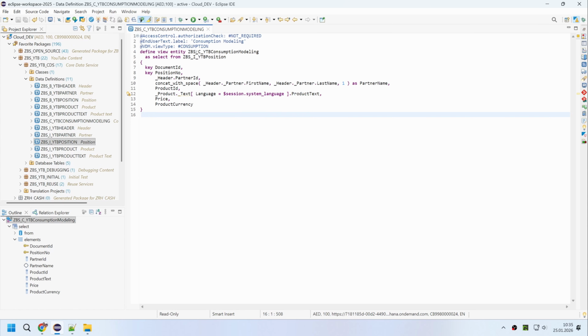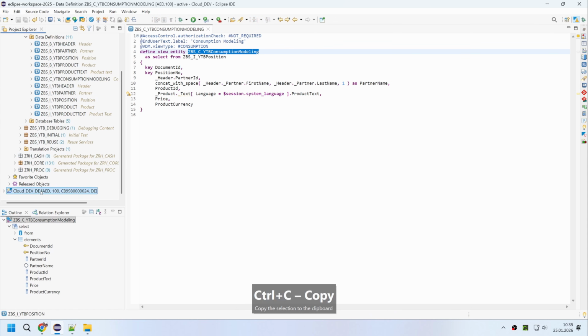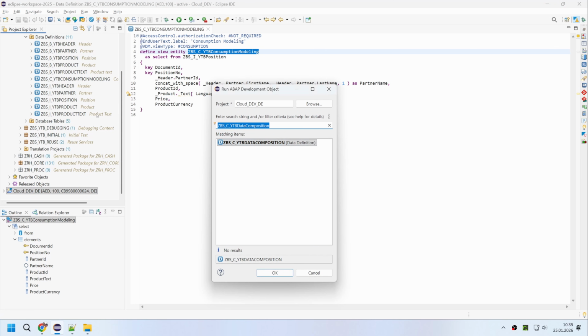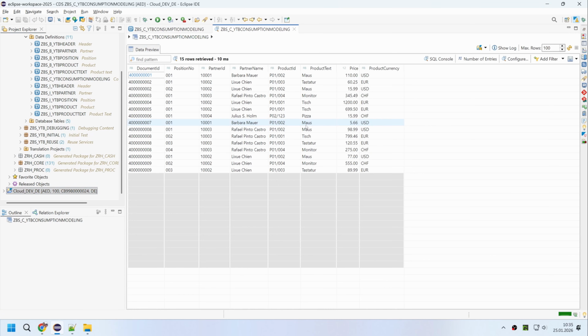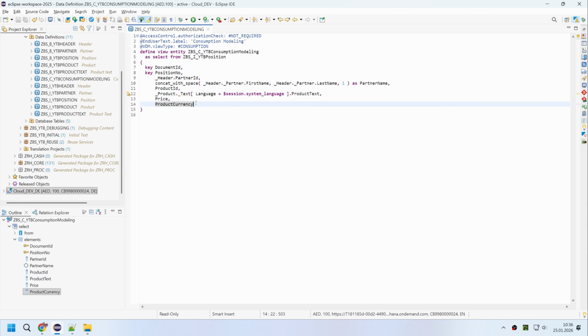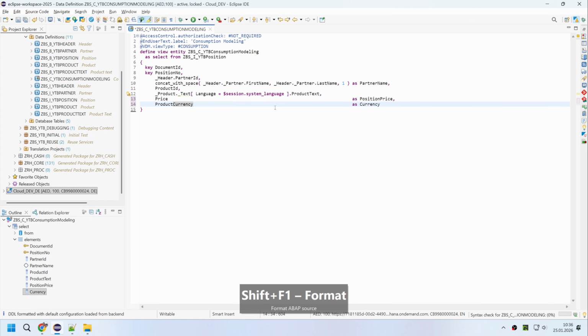Let's test the view on the same system with a different login language. For this, we navigate to the system and start the data preview directly using Alt F8, specifying our core data service. After execution, we receive the data preview in German and the appropriate translations for the product. The data is still correct so far. As a further requirement, we are to adjust the names of some fields, as the caller expects different field names. Here too, we have no problem and can simply use the new alias. Since we are not modeling further based on this view, we will not have any problems in the data model later either. You should always be careful when renaming fields within your data model, especially if the fields are then also used in authorization checks.